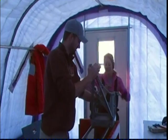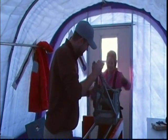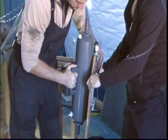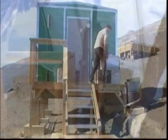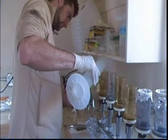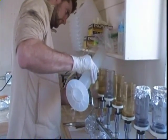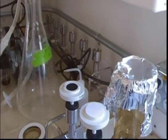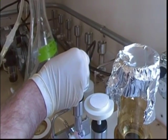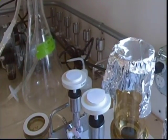Collection of the microorganisms includes using a hand winch, collecting samples with a water sampler called a Niskin bottle, and then we spend extensive time out in the remote field camps preparing our samples for preservation purposes to bring back to Miami University and do a wide variety of different physiological and molecular studies. We spend a lot of time in our labs filtering liters and liters of water onto filter paper and preserving this filter paper for later analyses.